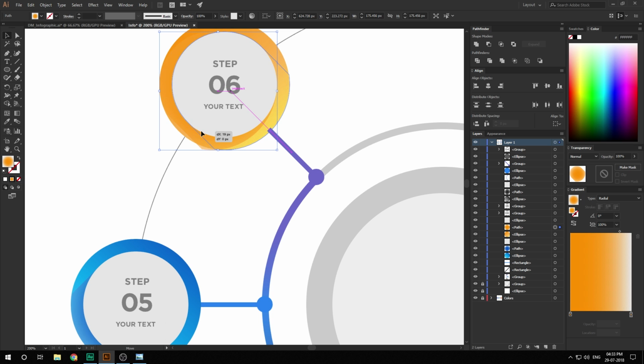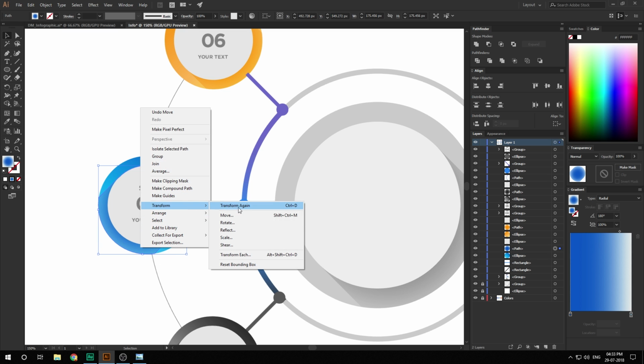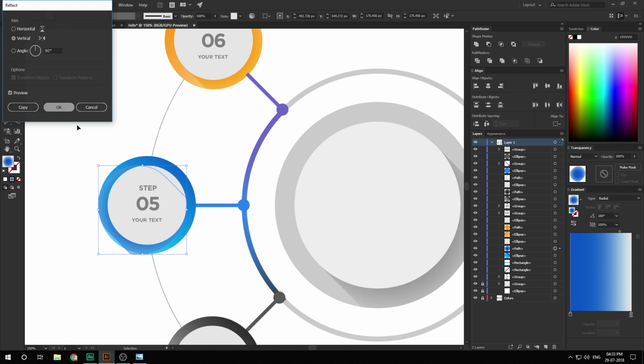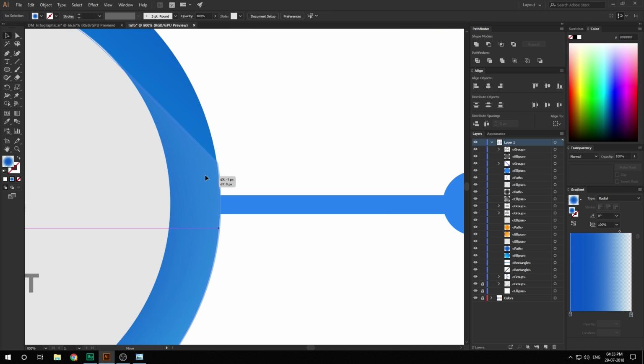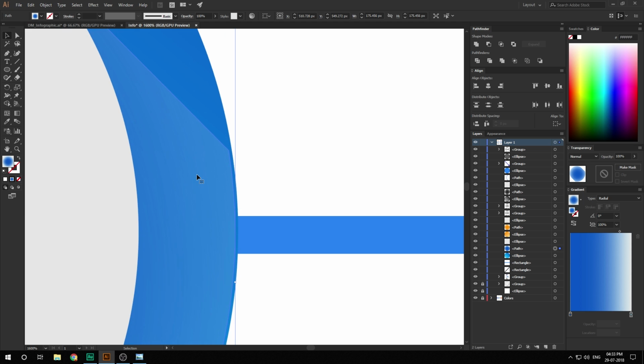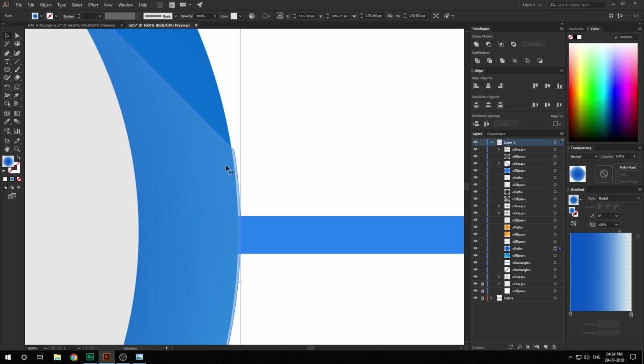And then I can basically just put it into the right direction. Same with this one. I can just right click, transform, reflect, hit OK, and then just eyeball it into the position. And by the way, first of all, let's fix this. Now you can see it jumps to a point, so I can go into the view and make sure the snap to pixel is off so that it doesn't snap, and there we go.